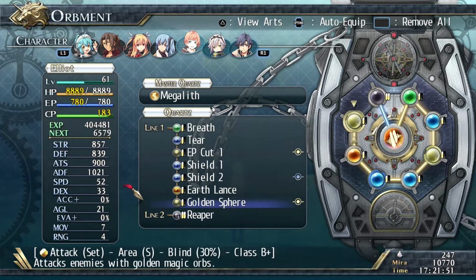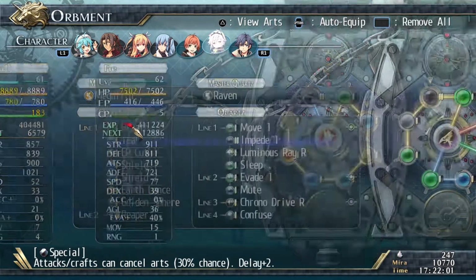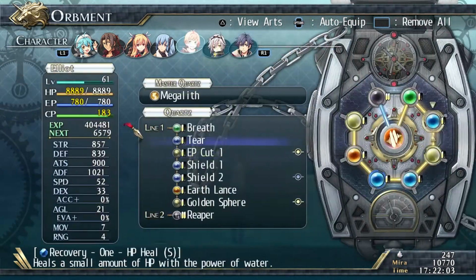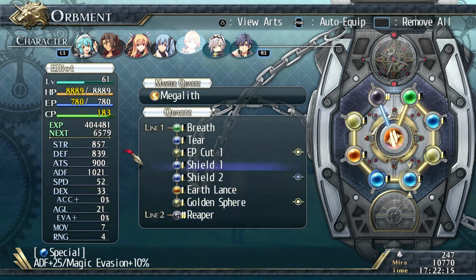Elliot, he's kind of just a hodgepodge of different things. I think I'm mainly going to be using the 4 that we didn't get before, so that is why I kind of have these 3 equipped a little bit less. However, I have given Elliot Reaper, of course, one of the best magic quartz that we have, at least for now, and it does actually still maintain its strength even late game.